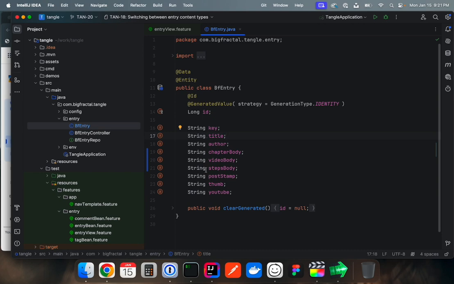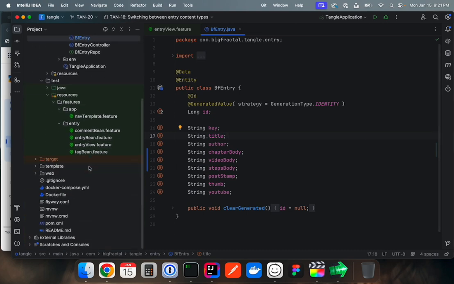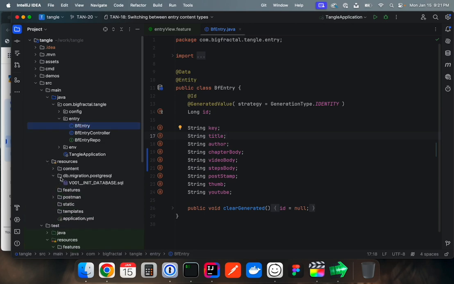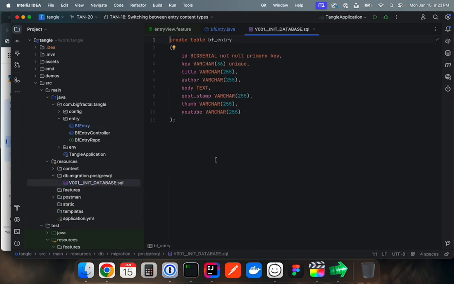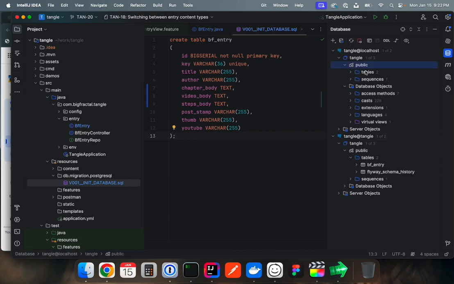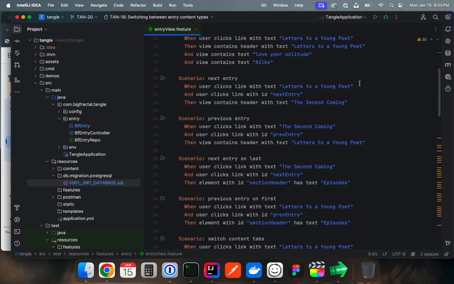Now, when you change a POJO, the next thing you should think is you want to change your database initialization template, which is in resources, DB migration, and then this init database. Since we don't have any lasting data at this point, it's a lot easier just to zero out the database and create a new one. So we're going to stay at version 1 here. We don't need to go to version 2. If we had production data, then we would want to do this. All right, so we're going to change this, so it will reinitialize it. This should work. Let's go down to the next one.